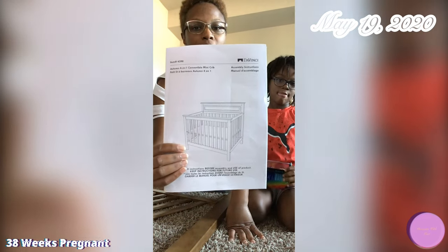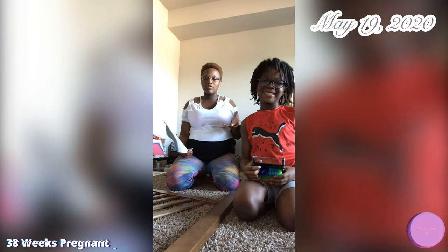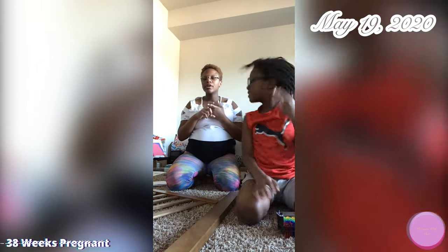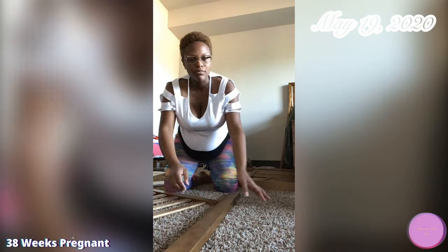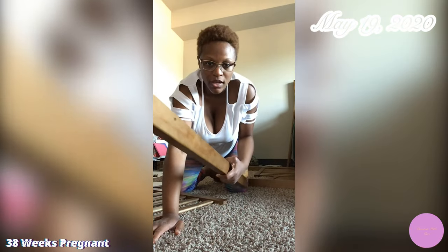Autumn. And this is what it looks like. So for those of you that aren't familiar, mini cribs are like half the size of a regular size crib. And this one is actually a 4-in-1 convertible. It goes from a crib to a toddler bed to a day bed to a twin size bed. And if you can see, the footboard of my bed. Excuse me, guys. If you can see my bed here, the headboard and footboard, this wood matches it perfectly.